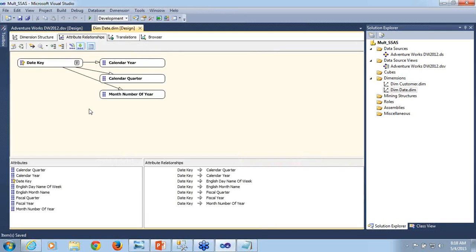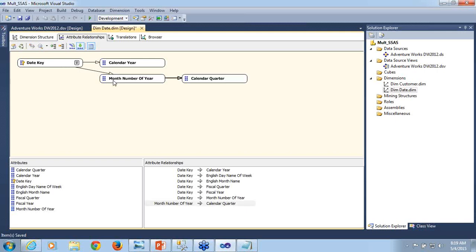So it does not say that month will roll up to the quarter and quarter will roll up to the year. So what you need to do is optimize these relationships. You need to do this.